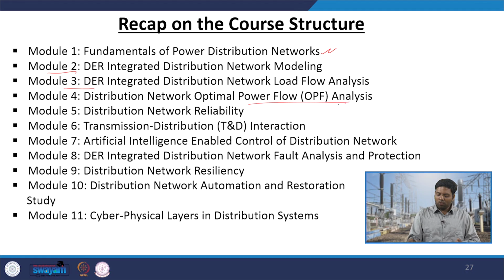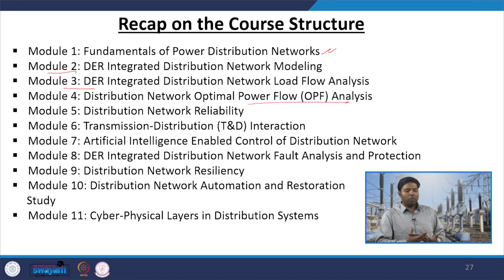Then in module 4, we have derived the optimal power flow algorithm, that is a centralized and distributed algorithm, multi-period OPF formulation, and we have also quantified the uncertainty in different kinds of DERs associated with it. And then we have checked how you can incorporate those uncertainty models in your existing deterministic OPF models, and change them to a stochastic OPF problem.